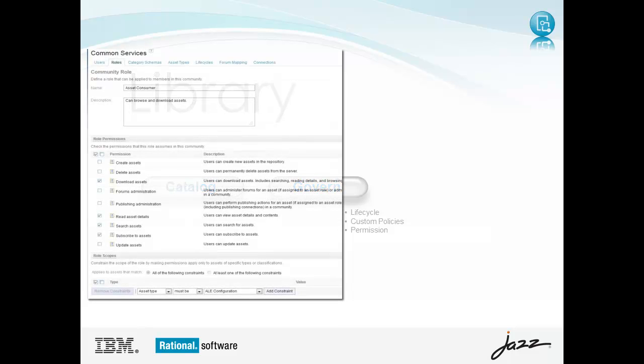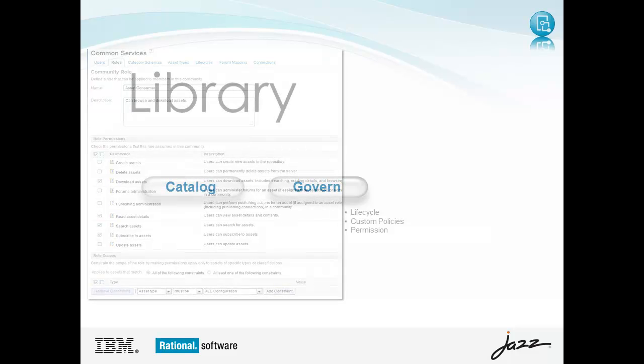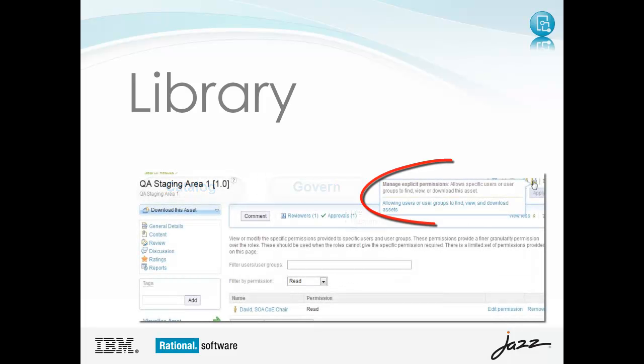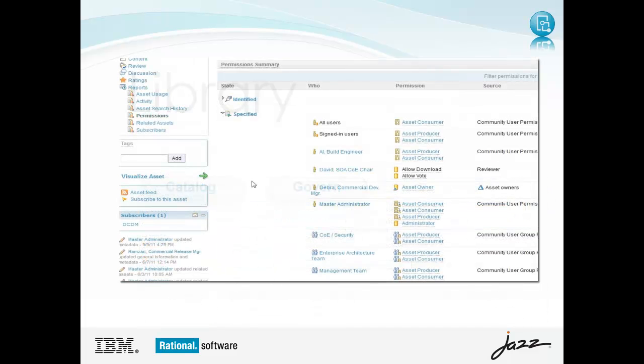Permissions are also an important ingredient of how you manage your library content. RAM provides fine-grained permission on who could create, see, or download content, as well as who could search on what. These are generic types of rules that you could specify for a certain type of asset or category. Permission could also be specified directly on an asset, but it could also be changed dynamically as the asset moves through its life cycle. For example, when an asset is approved, it may not be modified anymore.